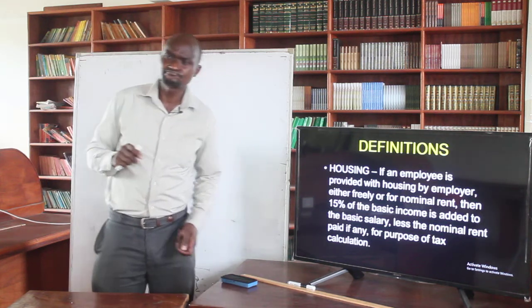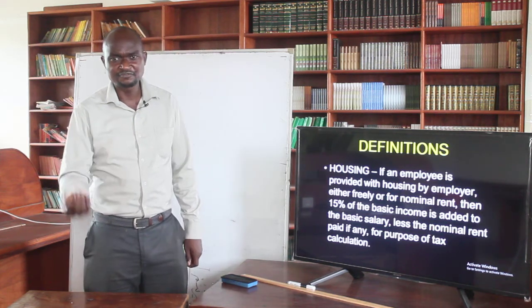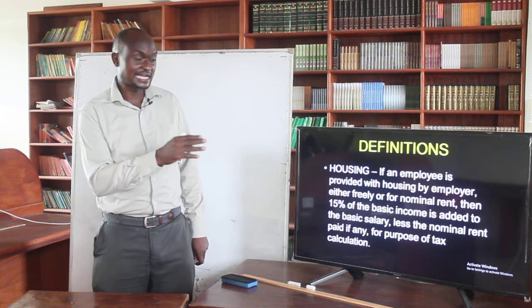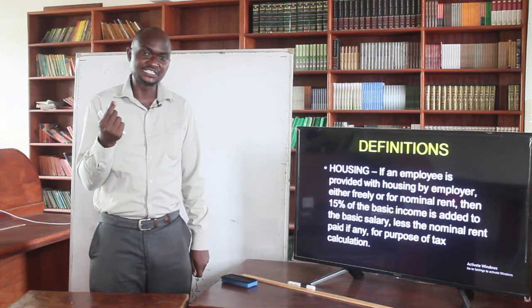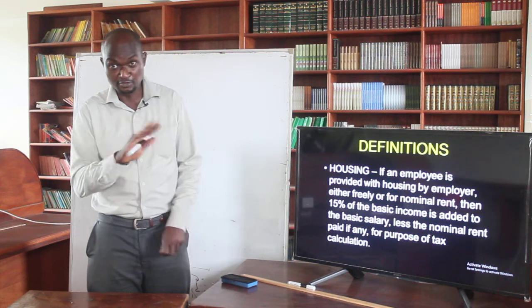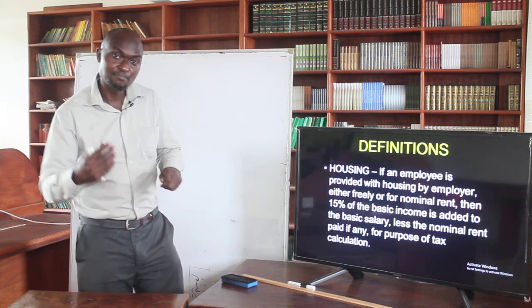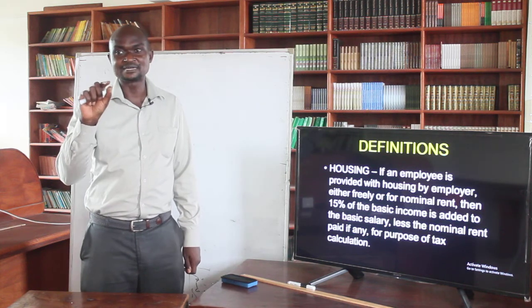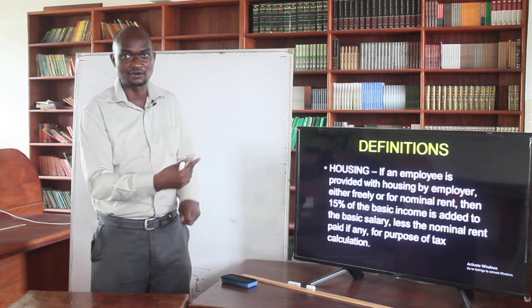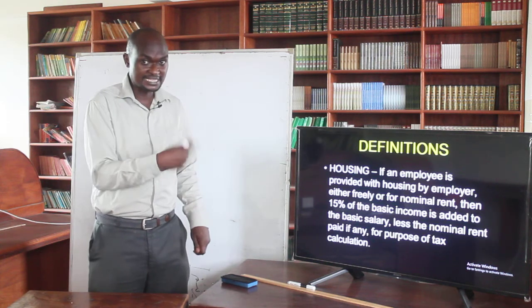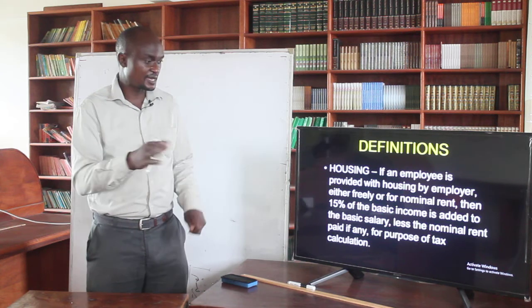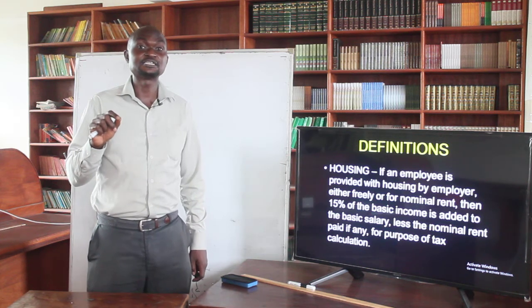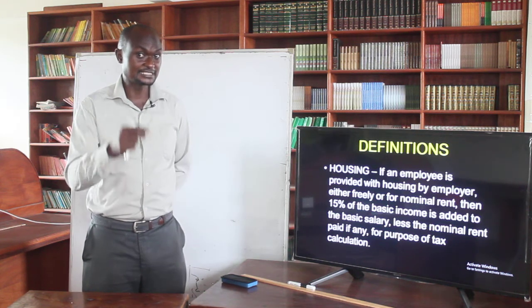Now, understand why you call it nominal rent. There could be a house, a very good house, worth 50,000 Kenyan shillings rent every month. But if your employer provides you with such a house, you only pay a rent of, let's say, 10,000 Kenyan shillings. Sometimes you don't pay anything at all. So the person may either not pay anything, or pay a slight amount as nominal rent, which is used to maintain that house, to do some painting, repair, some plumbing, and all that. So it's called nominal rent, just a small amount of what is actually supposed to be paid as rent.